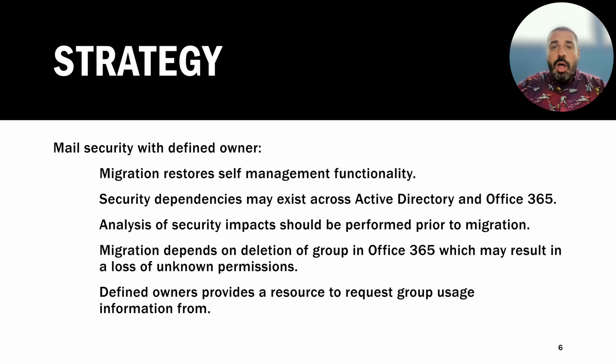Migrating a DL to Office 365 using the DL Conversion v2 migration module requires the deletion and recreation of the group in Office 365. If permissions are assigned within Office 365, they could be lost. For example, let's say a mail-enabled distribution list is utilized to provide access to a SharePoint document library. If that list is migrated, the deletion and recreation, although it results in a group that looks the same, is not the same group within the directory, and those permissions would be lost.